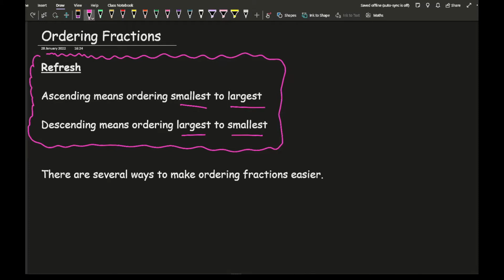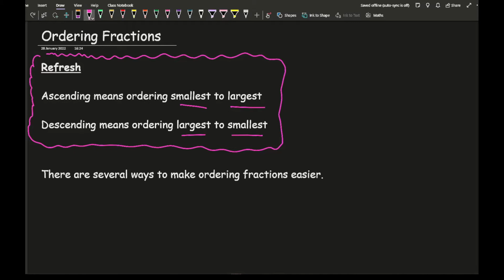Now there are several ways in which you can order the fractions, and what I'm going to do in this video is basically show you what each of those methods are. You may have to change from method to method, depending on which numbers you've got, how complicated your fractions are. So I wouldn't personally just stick to one method. Obviously try and find one that works for you and gives you the right answer, but you may want to adapt your methods and understand each of the methods and apply whichever is going to be easier.